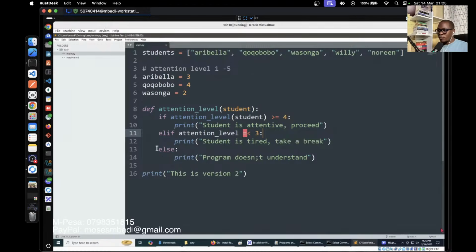Assuming you want to find out, we want to create a function that will check if a certain student is in the list. So we can come here and create that function.